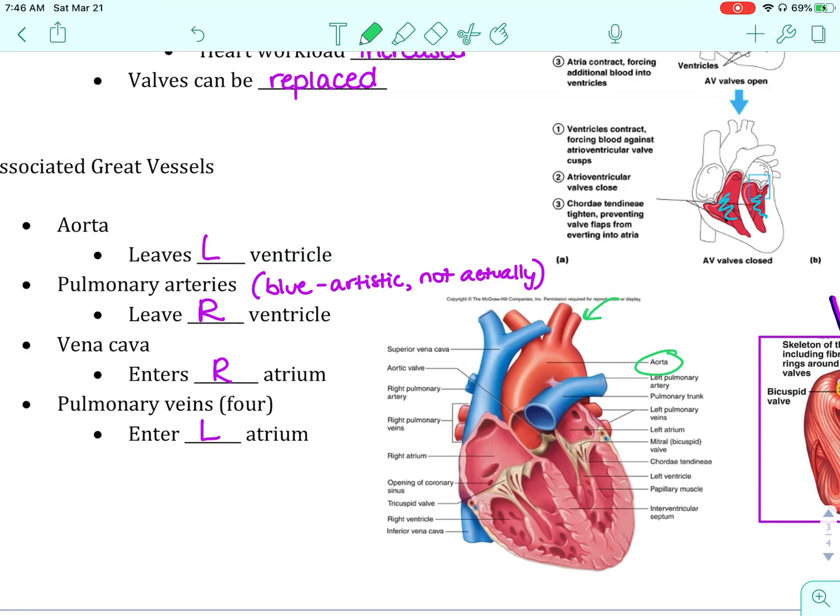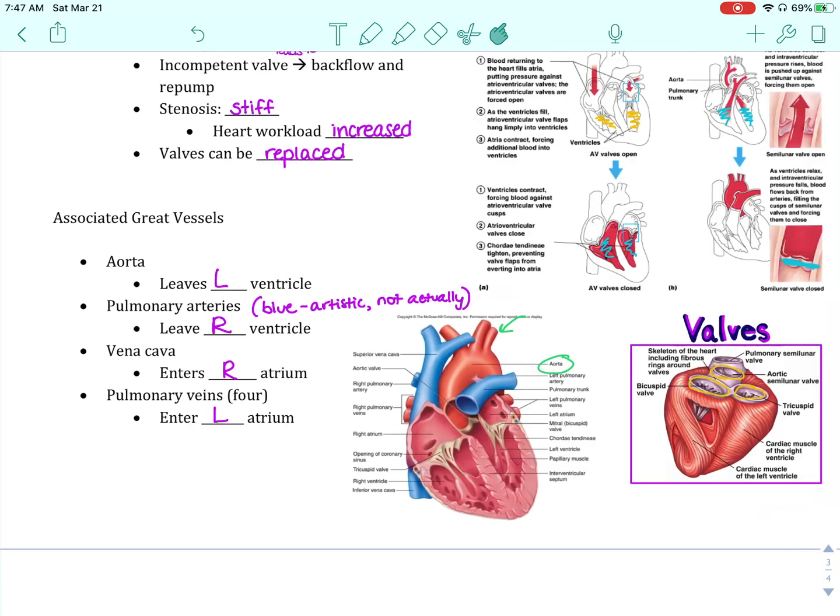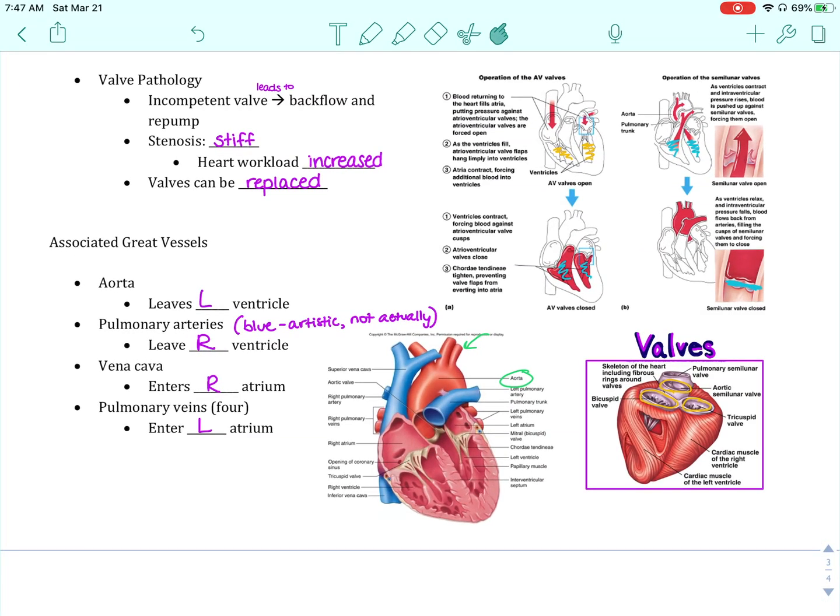Now, with the pulmonary veins and arteries, typically we think arteries are leaving the heart, right? They're flowing from the heart to the body, and they're typically artistically considered red because they have oxygenated blood. The exceptions are the pulmonary arteries and veins. They are flipped with oxygenated and deoxygenated blood, so that confuses some students. So just gotta be aware of that. All right.